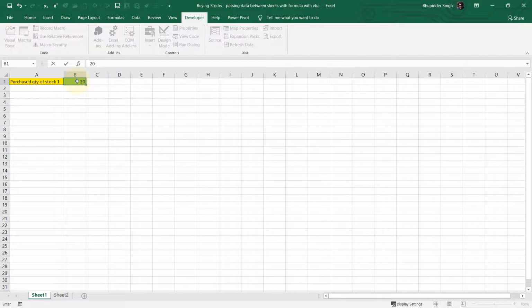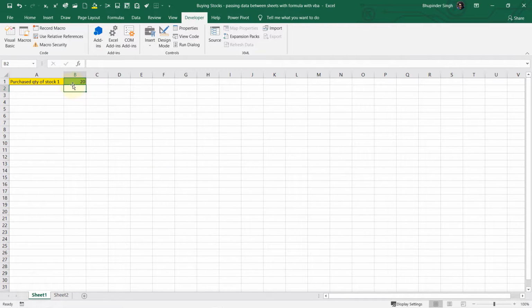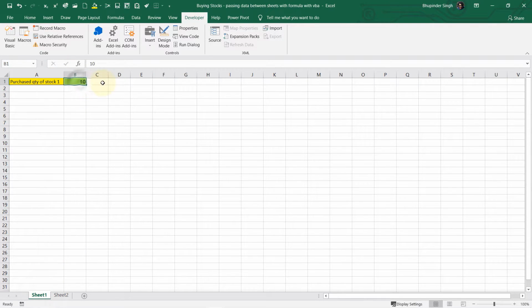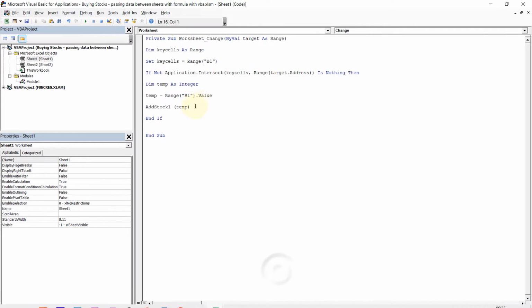So remember, current stock is 0. And here, if I now type 20, this becomes 20. So far, so good. And that formula is not there anymore. We now want to add more stocks to stock 1. We add 10. This value is now overwritten, and if I go there, it became 30. So you can see 10 plus 20, 30. And let's put 70 to make it around 100 in here. And we got 100.